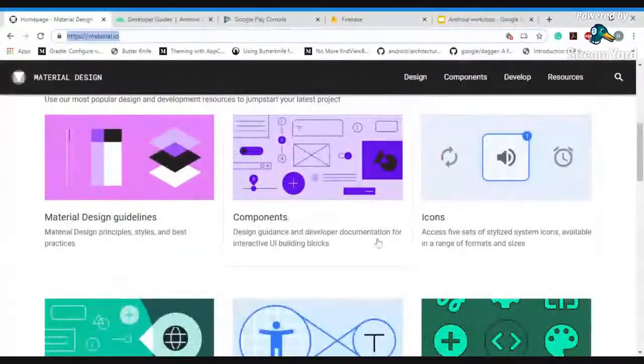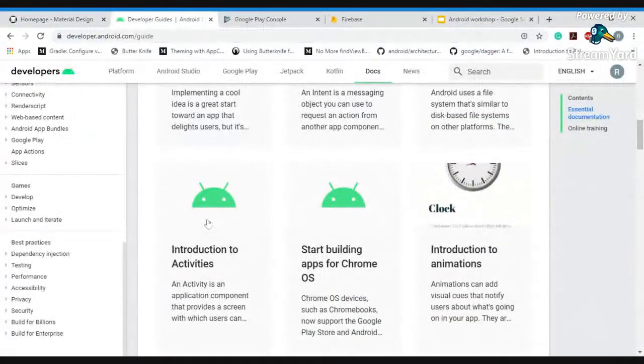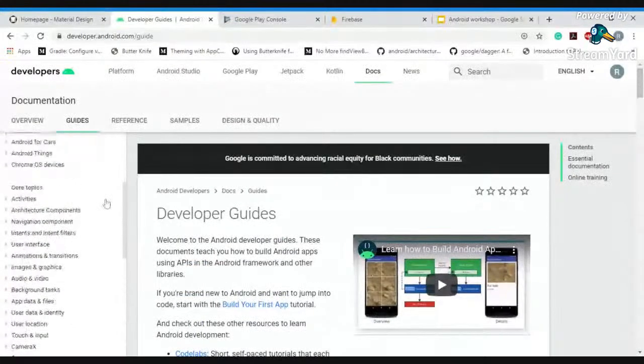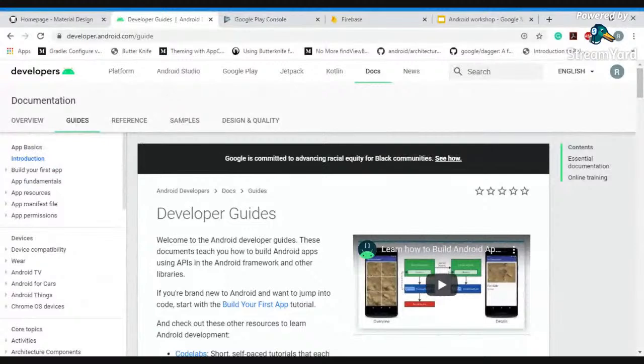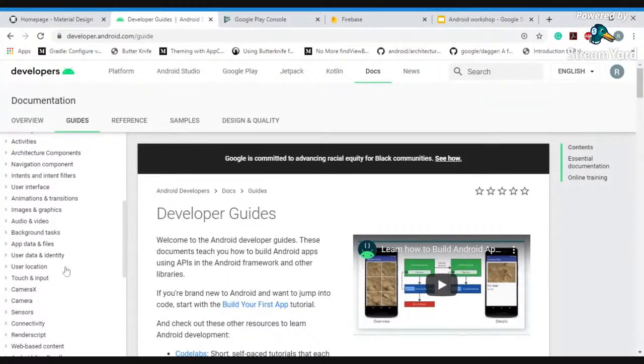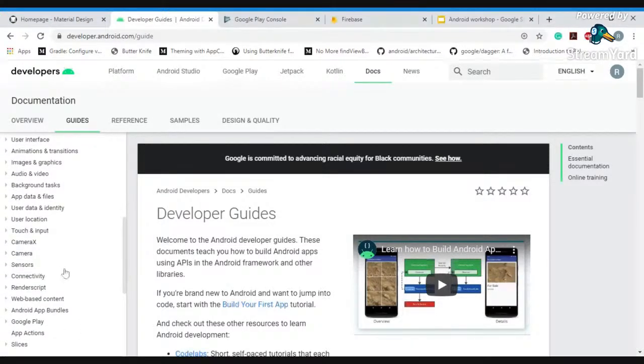The second one is the Android official documentation, which is really important for new developers. I would suggest you take a look at this particular web page, which has everything that you need, how to build applications for Android TV, smartwatch, and other stuff. The updated code will also be there. It's not just theory, you will also have code snippets wherever you need, so that in future, if you want to build something on your own, you can look up the documentation and do it on your own. Okay. And it also has references to Kotlin and Jetpack, which is a new library.